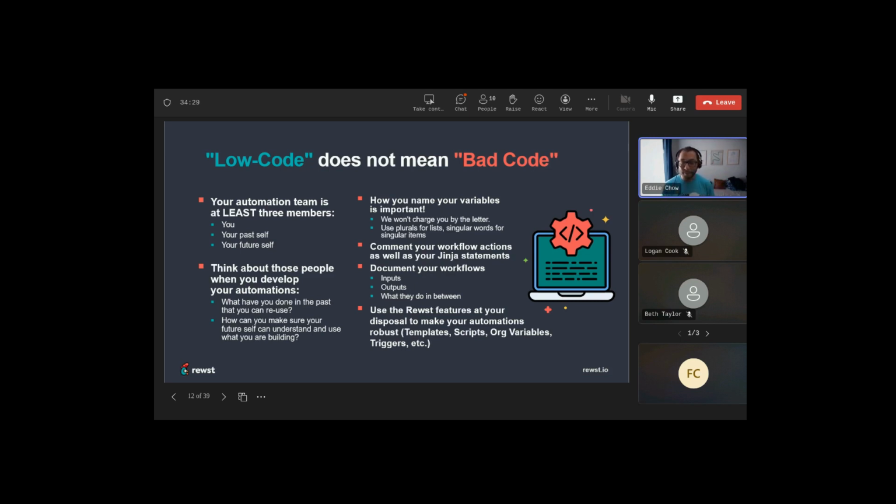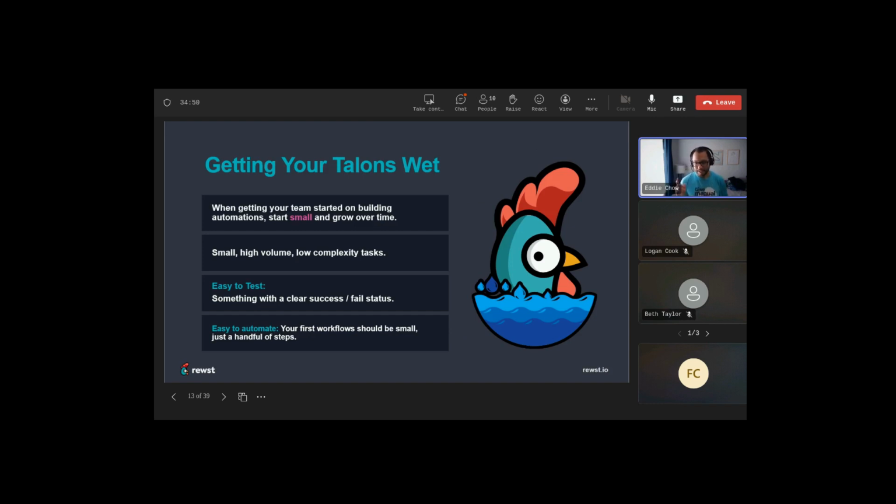The 200 series is refining those tools, sharpening the axe so that you can build even better automations in the future. So keep those people in mind. Roost is low code, but it doesn't give us the excuse to neglect our good practices.